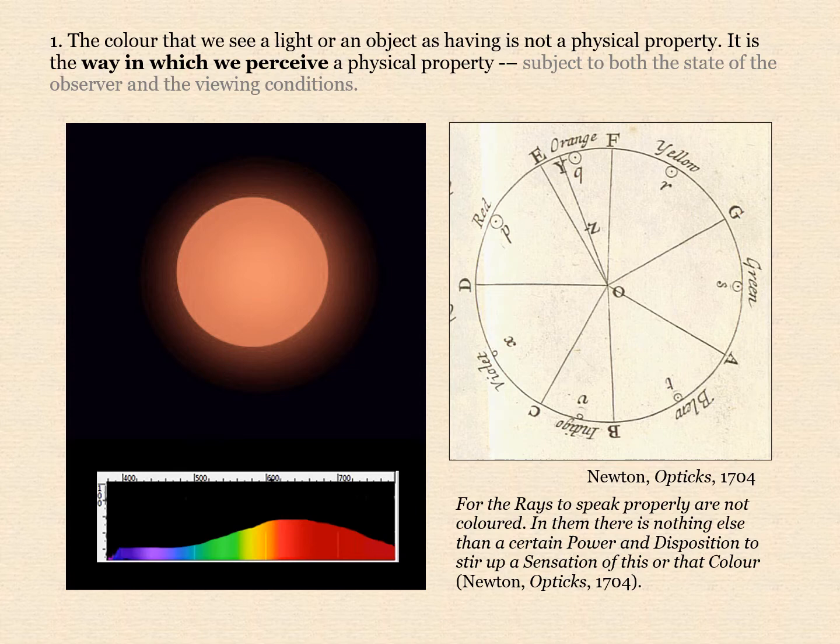Now, Newton wasn't the first person to hold similar views to this, but he added strong supporting evidence by showing that the colour of an isolated light could be predicted from the overall balance in a circular diagram of its spectral components. So the different small circles labelled with the letters P, Q, R and so on here represent, in Newton's terms, unequal numbers of rays from each sector having their common centre of gravity at point Z.